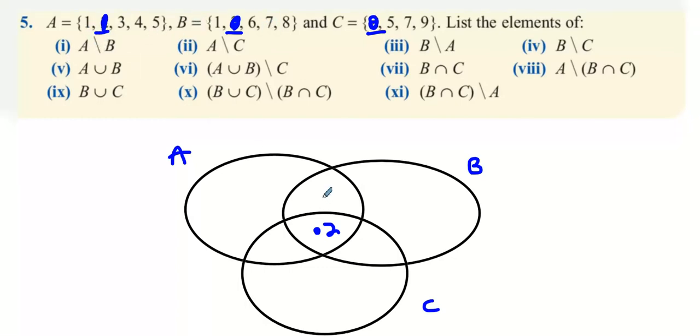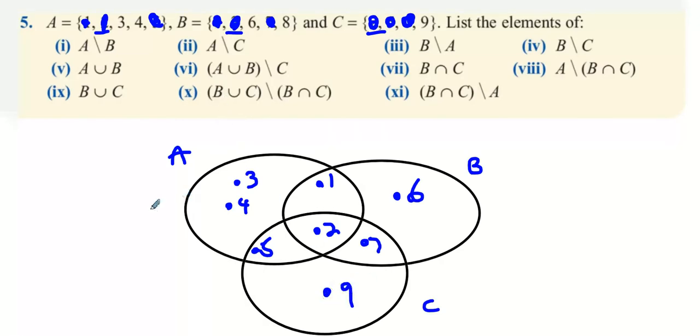Okay, let's concentrate on A and B. What do A and B have in common? Well, they have 1 in common, so that's in between A and B. Anything else? Nothing. What do A and C have in common? I see a 5 in A and C, so I'll put a 5 here. Not much else. What do B and C have in common? Just the number 7 by the looks of it. So that leaves 6 inside of B, 3 and 4 inside of A only, and inside of C only is 9.